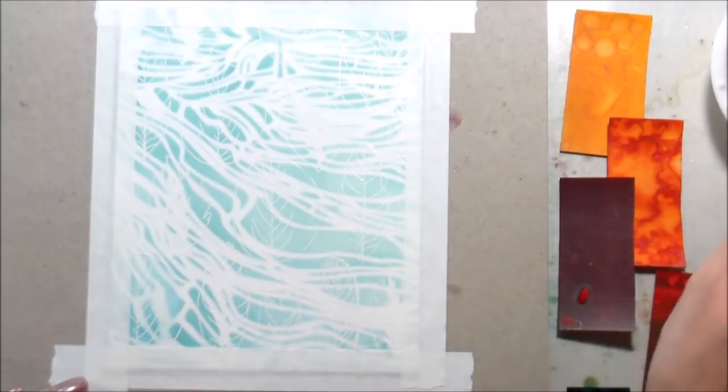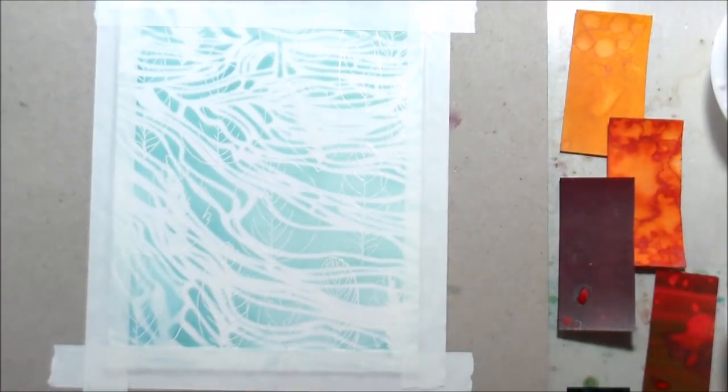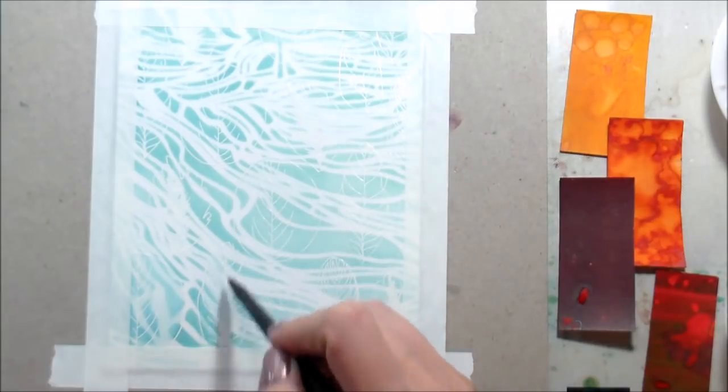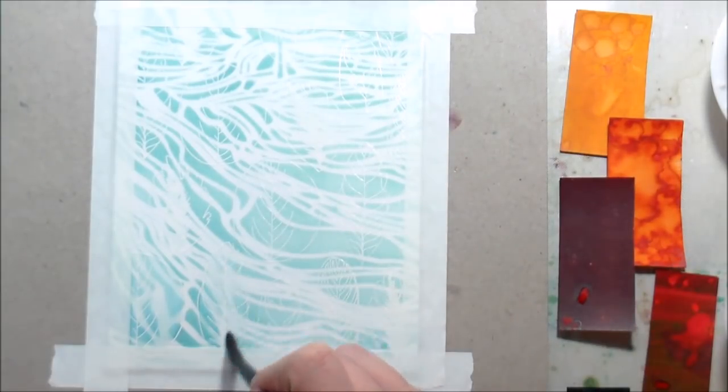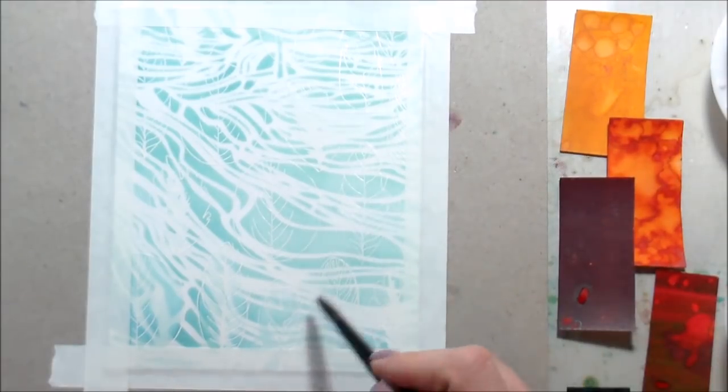So I did, and when I did, I found my Peerless watercolors. That's what these little strips of pigment are. If you've never seen Peerless watercolors before, basically it shows you the color on the front and then the pigment is gathered on the back.